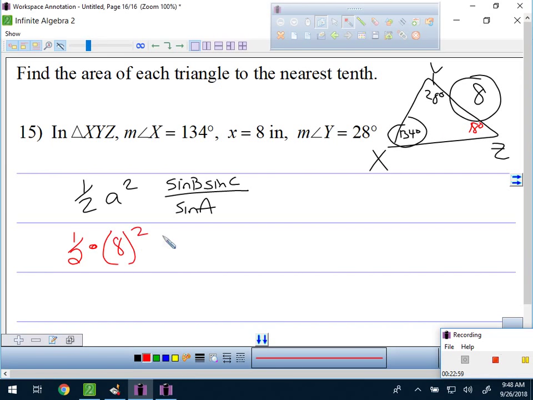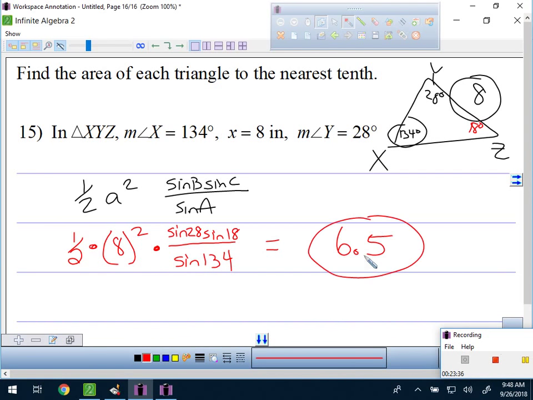When you type this into your calculator, guys, this is what's most important. Make sure you hit the times button after that, because if you don't, it's going to mess up this fraction. So hit times, then make the fraction, and put sine of your other two angles, which are 28 and 18, and then the angle that goes in the denominator is the one that the side is given. And so if you do this, you should do sine of 28, and make sure you do those parentheses because that matters, and then go down and do sine of 134. You should hopefully get about 6.5 for your answer for that, and that would be perfect.